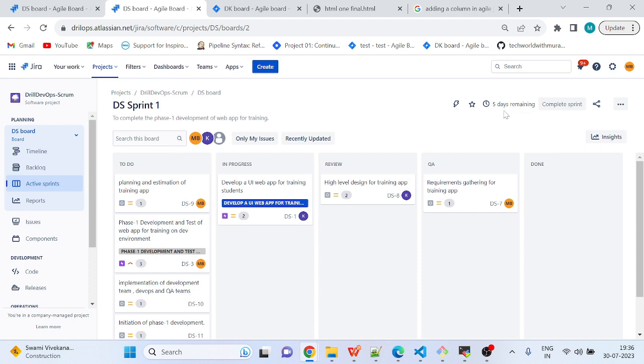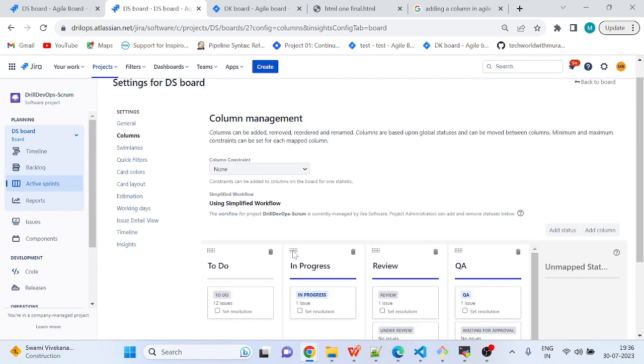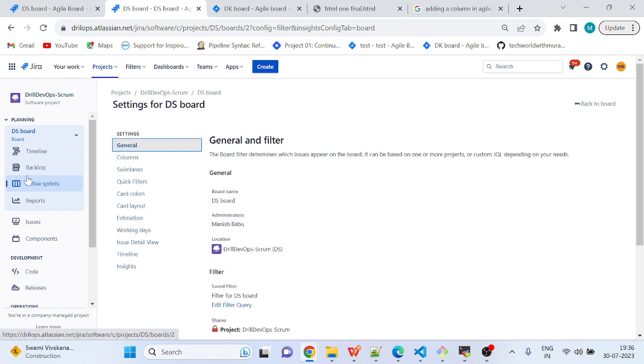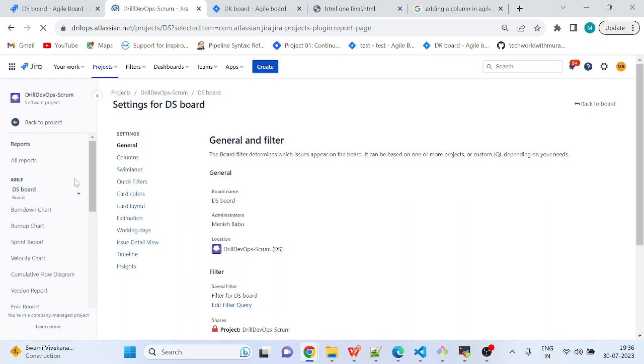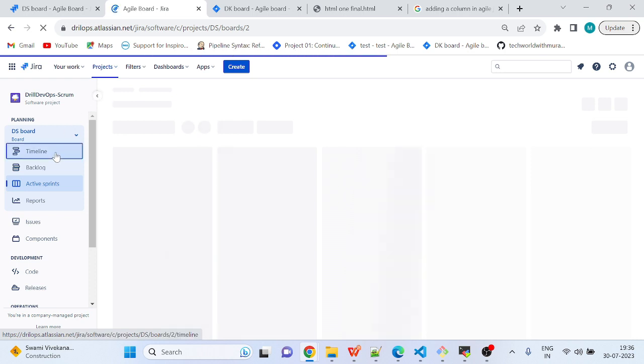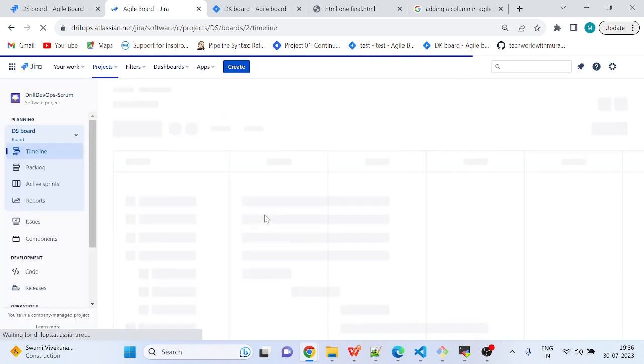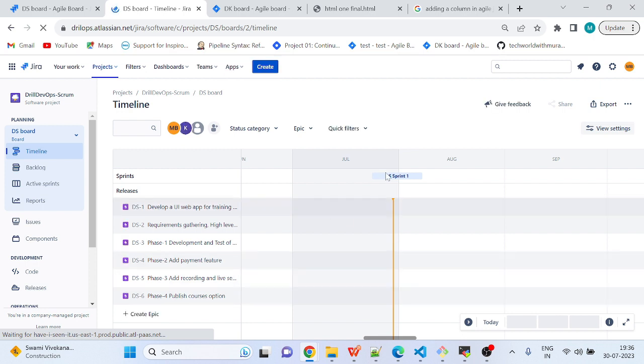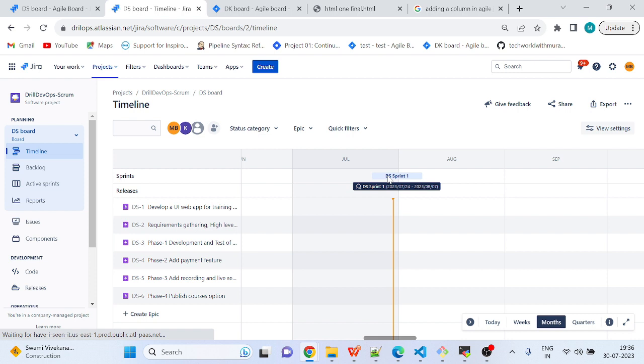if you see the sprint, it can span 2 weeks. So I have created a sprint for 2 weeks, and if you see, let me show you the timings, not timeline. So this is spanning, this is my sprint. If you see, my sprint started on 24th July and it is going to end on 7th August. So this will be my 2 week sprint model, and I can create that, and these are my epics.